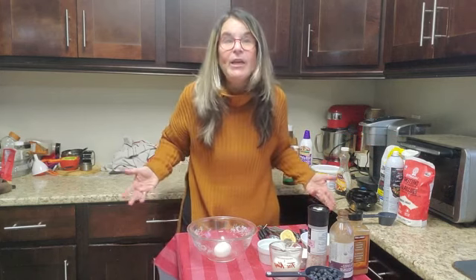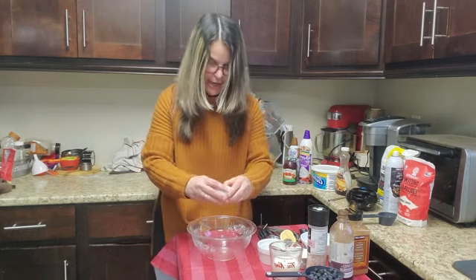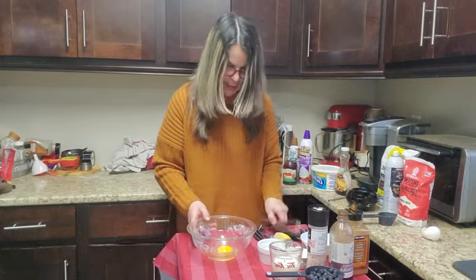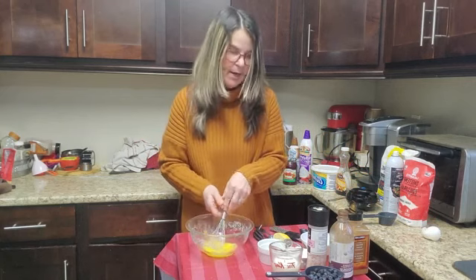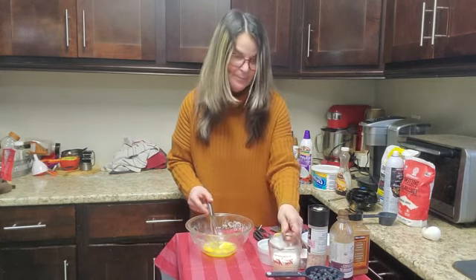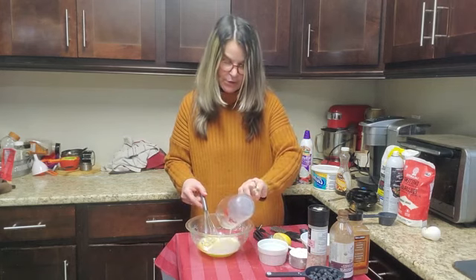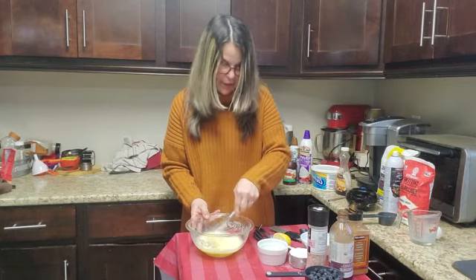So what are you going to need? I'll go through all the ingredients. First, I have an extra large egg — just get a medium sized bowl and whisk it. Really easy. I love recipes that are just one bowl and easy, and all my recipes are. Then add a half a cup of whatever milk you want — almond milk, 1% skim milk — it really doesn't matter, it's up to you.